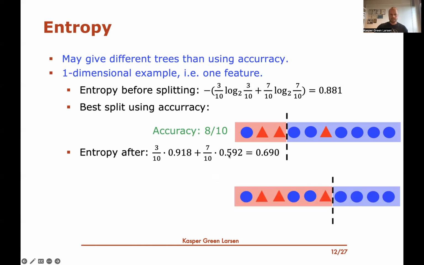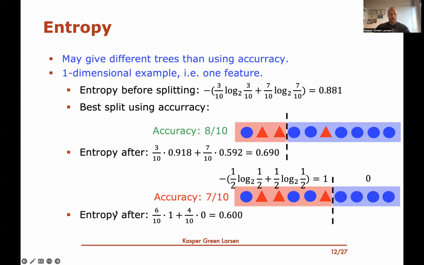Okay, so this is just the entropy calculation that's been moved up a little bit. And now let's try to consider this alternative split down here, right? So clearly this is worse in terms of accuracy, right? Because over here on the left part, you get an accuracy of 7 out of 10, or you get half of the points wrong, right? So 3 of them are misclassified, and over here you get all of them right. But let's try to compute the entropy of this, the split that you get here, right? So if we go to the left leaf, this is perfectly balanced between red and blue. So it's a half log a half plus a half log a half, which gives an entropy of 1 bit. And whereas on the right-hand side here, the entropy is 0, it's a perfect split.